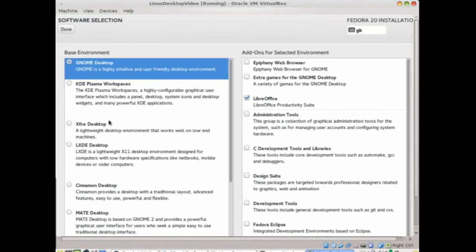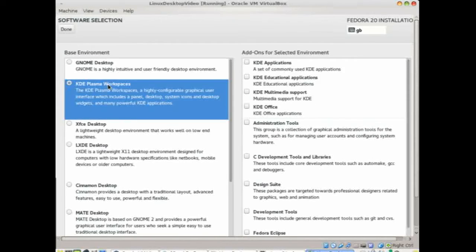If you've got an older machine with less memory, sort of 2 gig of RAM or something like that, or even less, and a smaller graphics card, these two here, the LXDE and the XFCE, are the lightest weight and quickest desktops available, and they again have a very similar look and feel to a Windows start menu and stuff like that. Also Cinnamon and Mate have a very similar Windows look and feel. But I will go for the KDE Plasma workspace because that way it will look more like Windows for you.